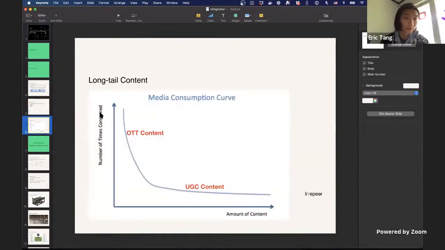If you look at the consumption curve, we have the over-the-top content on the left, and these are the large, big brands, with things like the NBA streaming their content, or the NFL streaming their content, right? And then over here on the right, we have the UGC, right? So these are everyday people like you and I, streaming our video streams. Maybe we don't have a lot of viewers, but there's a lot of us creating the streams, right?